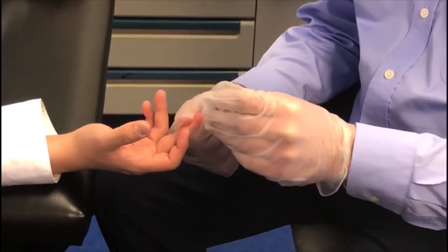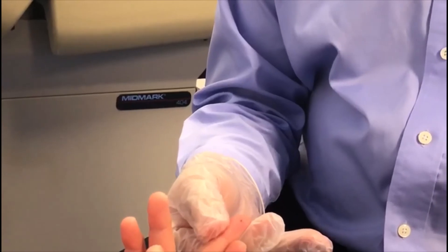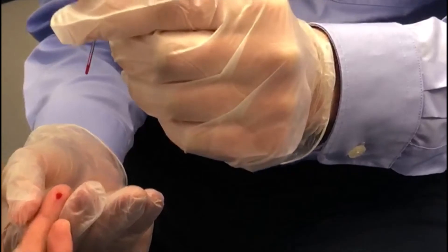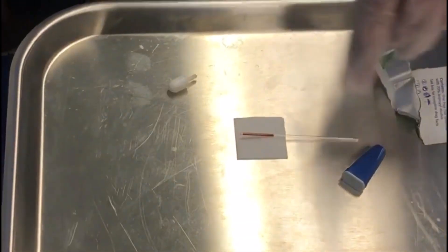I'm going to put this down on the gauze pad — non-contaminated side up, contaminated side down — and roll the finger up just a little bit, then push. Now every safety lancet is a little different, but I'm working at the edge. Grab the micro hematocrit tube, grab the gauze, and squeeze. Wipe away the first drop of blood because of interstitial fluid — the fluid between the tissues. Squeeze and tap the blood; it goes in on its own because of capillary action. I'm not squeezing the finger directly but rolling toward the end — that's what gets you the most blood. There's usually a clay insert to keep blood from moving in the tube, but I'm not using that today.